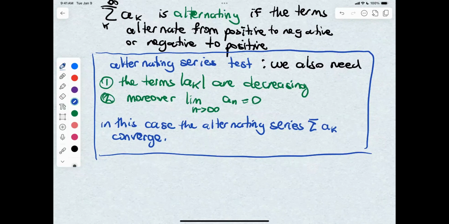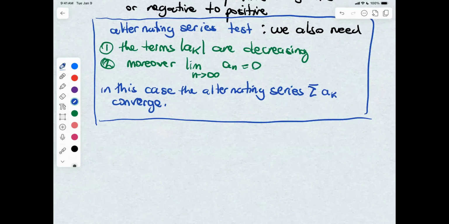Okay. So what I'll do is explain a little bit of the idea of why it works the way it's supposed to work, because applying it in practice is literally identifying that you have an alternating series that meets this criteria, and then you're good. You can say that the series converges. So it's more about recognizing the series as alternating whenever you want to use the test. But it's still useful to understand a little bit of why it works the way it does.